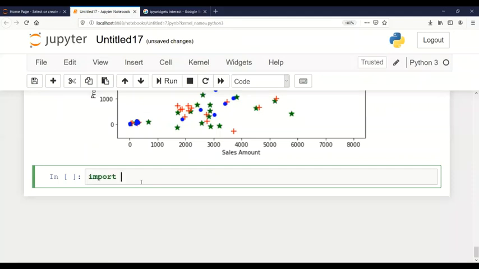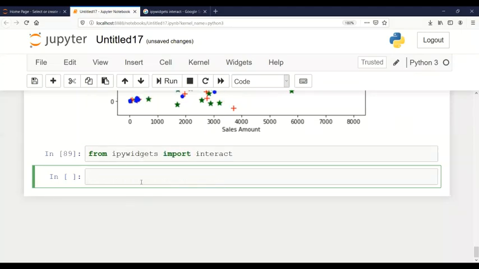Import, or let me write like this: from ipywidgets import interact. So ipywidgets helps you take advantage of JavaScript controls like drop down, text box, list, slicer, and so many things.